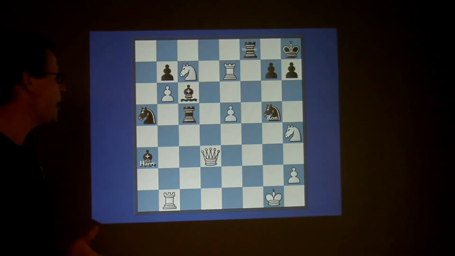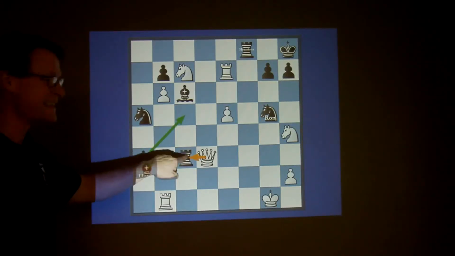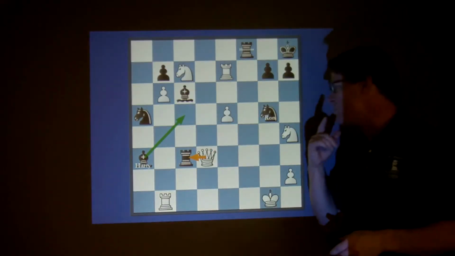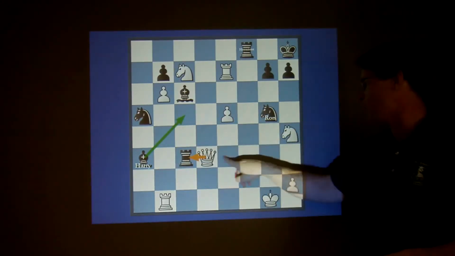Because what you want to do now, and what happens in the game, is black strangely makes the move of the rook to here attacking the queen. It's a sacrificed rook. It's today's lesson. Think about it in this situation. What you want is for the queen to get off the file so Ron can mate. And so you're going to pay any price it takes to get that queen off that file.